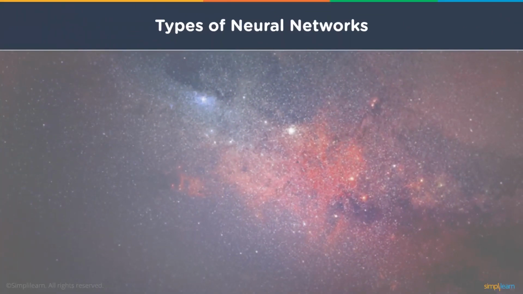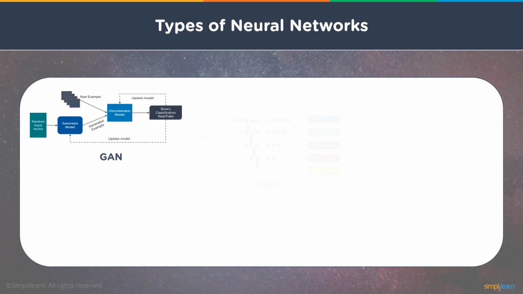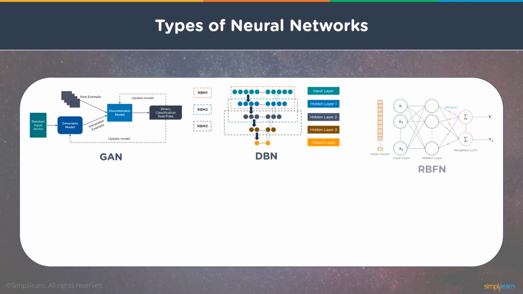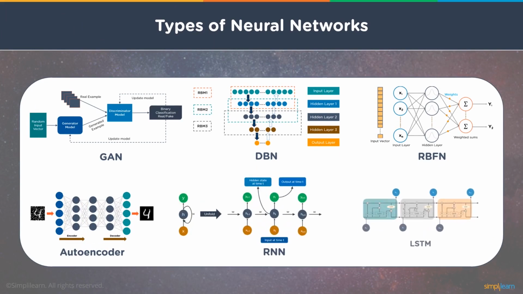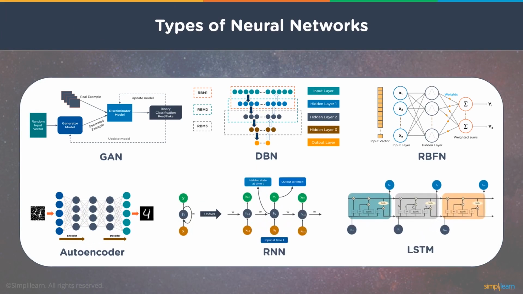So looking at types of neural networks, we have the GAN, we have the DBN, the RBFN, the autoencoder, the RNN, the LSTM. This is a flash of some of the main ones that are out there. There are now so many variations that there's variations on the variations. And so just quickly jumping into these, as you can see we have a number of them here listed. And these are just a flash of some of the more common ones. Like the GAN, Generative Adversarial Network, where you have two different models competing against each other until they find which one can beat the other one. Kind of think of a chess game where you keep flipping who's in charge.